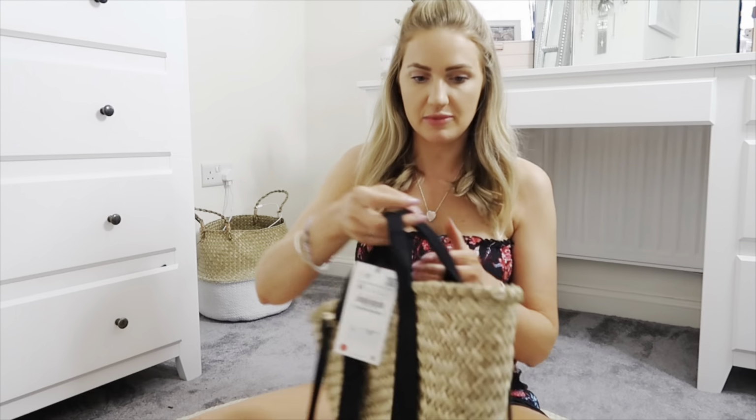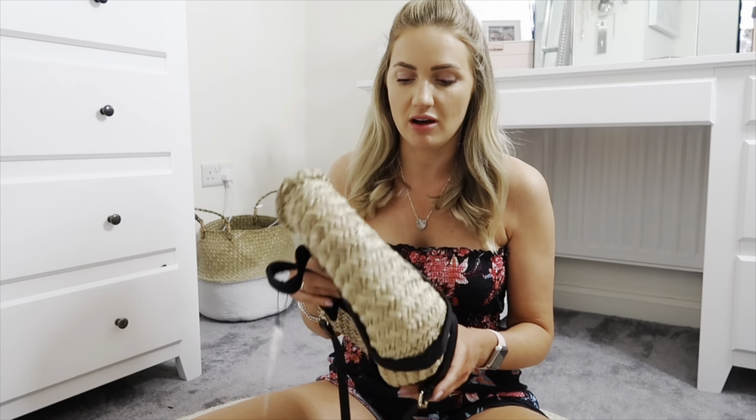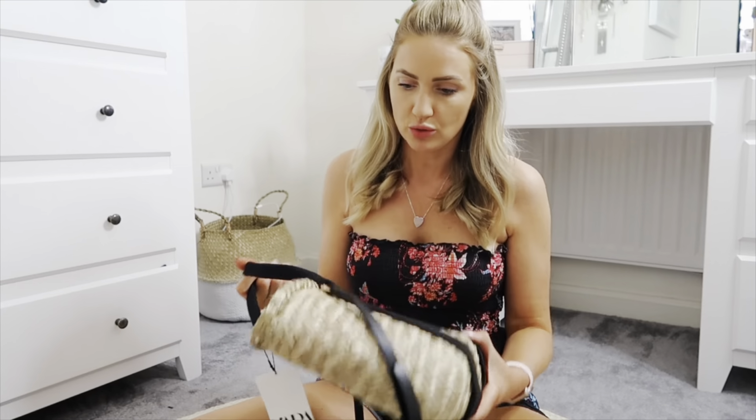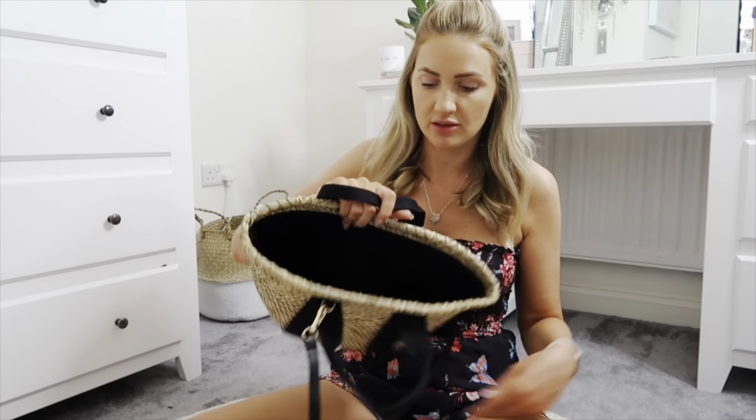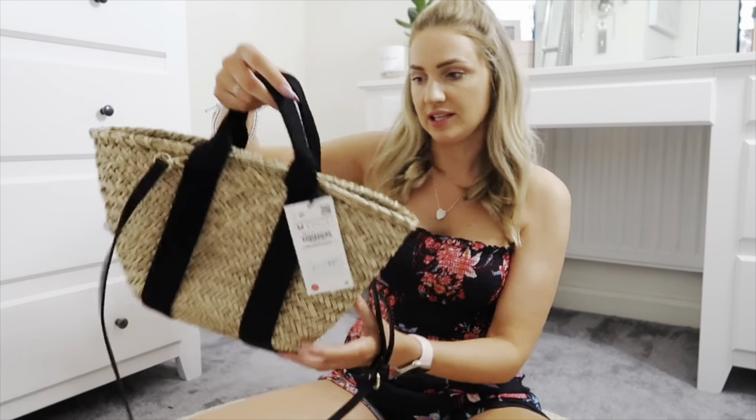I'm definitely going to keep this because obviously with trying to help the environment at the minute, not buying plastic bags, I'd love to have these just to throw in my car, if I'm going to the shop to pick up some food, or just a little day out, walk with the dog, I can throw the keys, my phone, dog treats, a bottle of water in the summer because she gets hot. So yeah, I'm definitely keeping this. I'm really pleased with this.